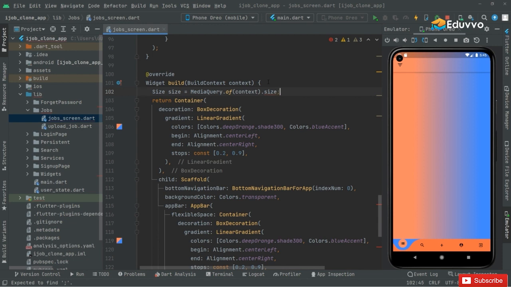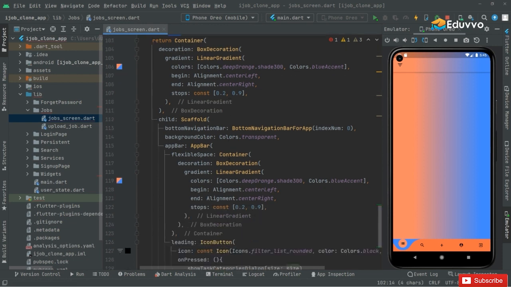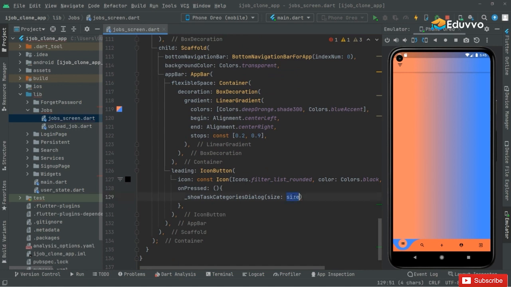Write it and semicolon, and now we're going to use that size, and the error will be gone. There we go, the error has gone already. As I told you, we call upon that method, and it's going to take the size. And all the work has been done for that button.